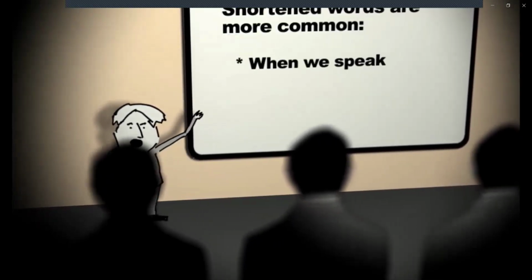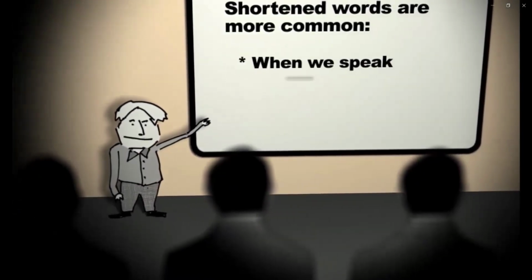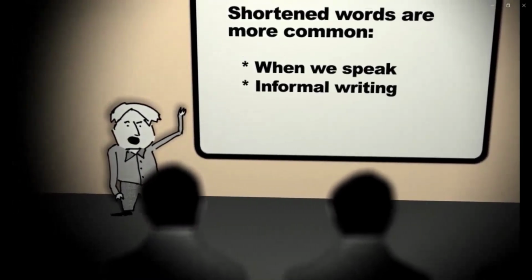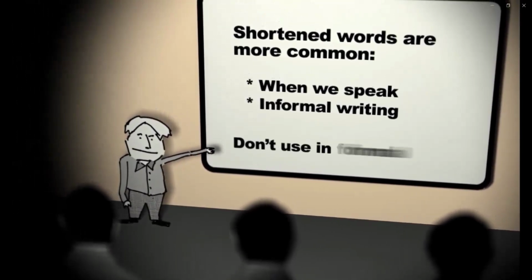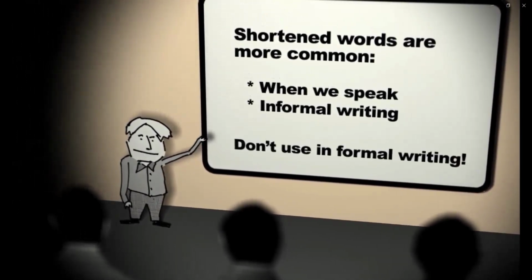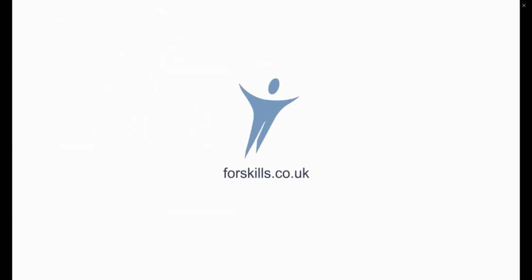We usually use this kind of apostrophe when we are writing something informal, such as a letter or email to a friend. Don't use shortened words and this kind of apostrophe in formal writing, such as a letter to someone you don't know, or in an essay or a report at work.